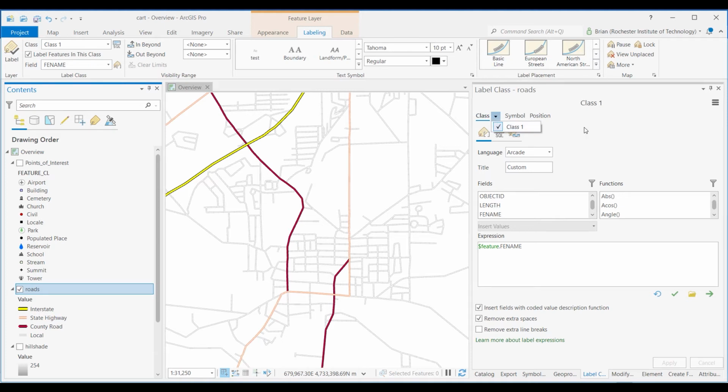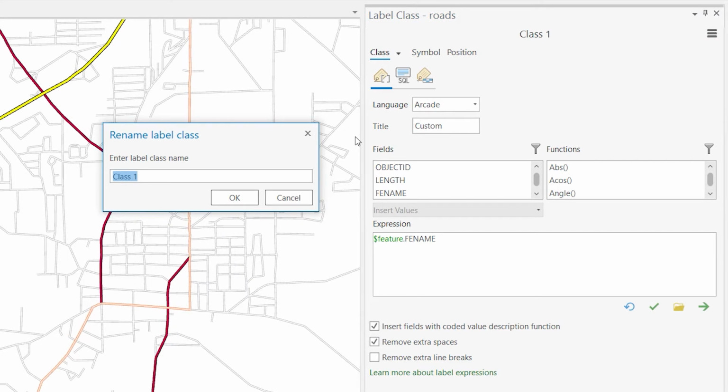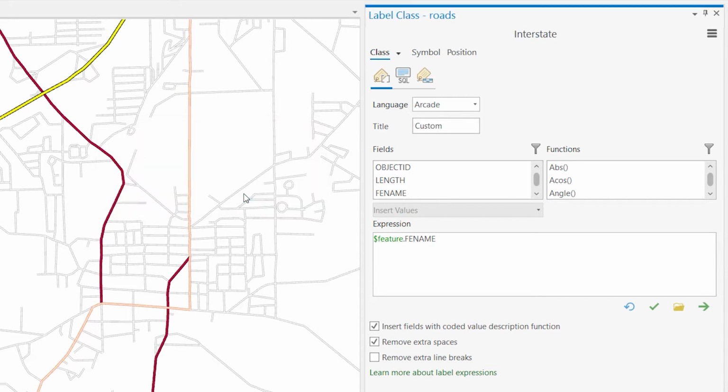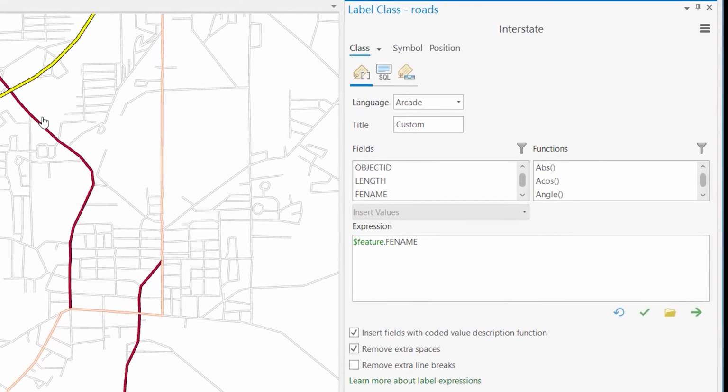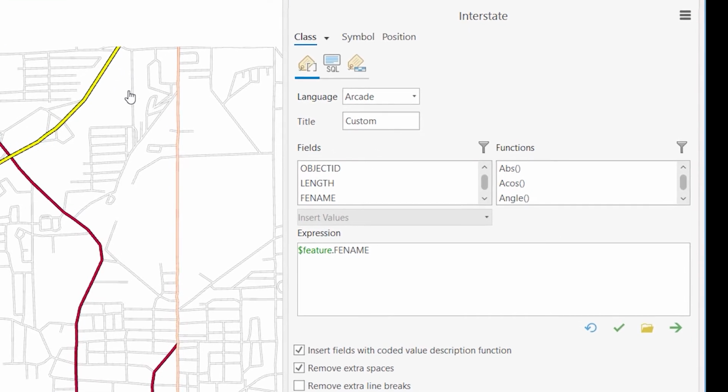So I have the default class 1, and I'll give you an example of what you can do for interstates. So I'm going to rename class 1 to interstate. In this case, the interstate is this yellow line here.